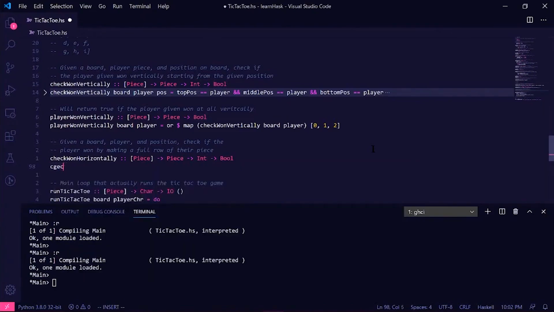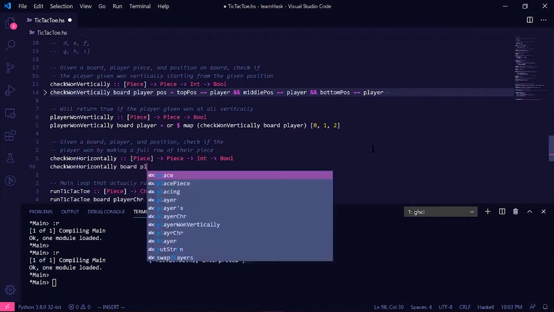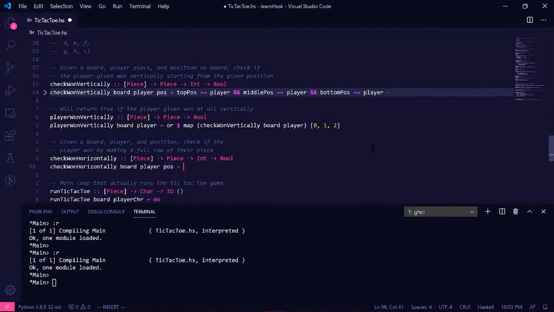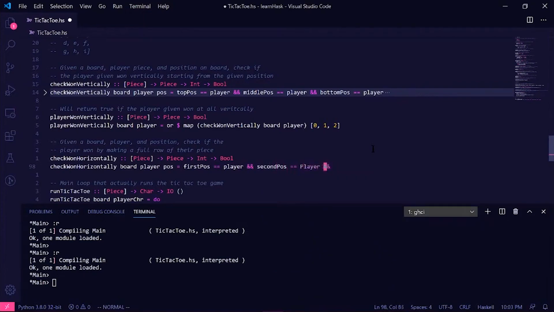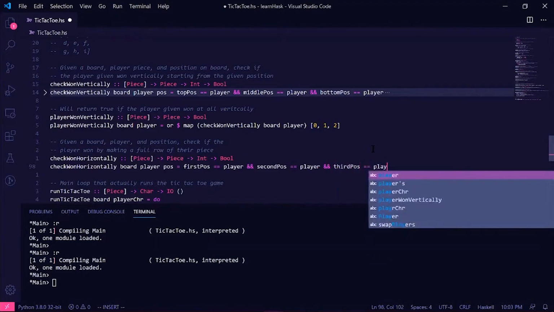And so to check if someone won horizontally, that means this will take a board, a player, and a position, and it will just basically be first position equal to player, and second position equal to player, and is the third position equal to the player.